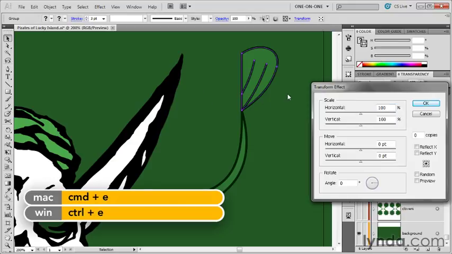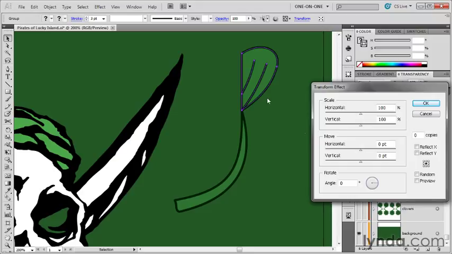Now then, let's get a rough start here. Obviously, I want to reflect the leaf horizontally, so I'm going to turn on the Reflect X option, and I'm going to raise the number of copies to 1, and I'll turn on the preview checkbox to see what it looks like. That looks terrible because I've selected the wrong reference point, so I'll click in the bottom left point inside of that little matrix there. Now, I've got a big, thick stroke going on, and I can fix that, by the way. That's a 3-point stroke. I just happen to know that. So I can enter 3 points into the horizontal move option, like so, and that will create an exact match. That will take care of that problem.